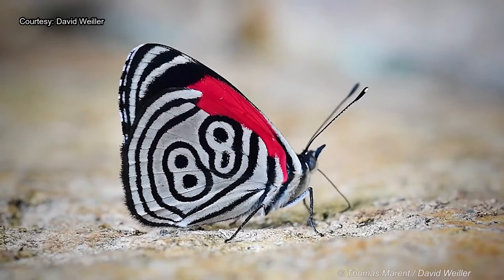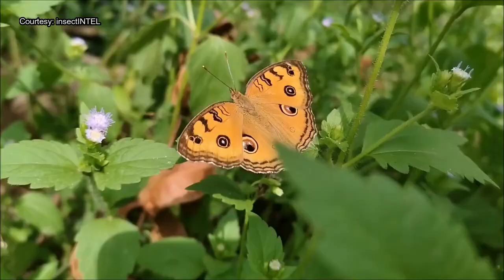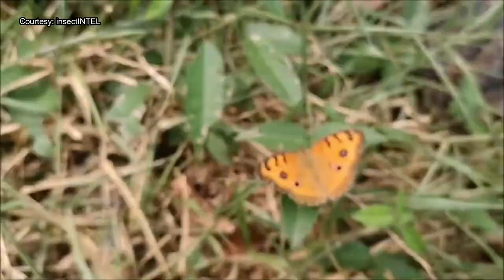Number 2 – Peacock Pansy. The Peacock Pansy is a wonderful looking orange butterfly that can be found in South Asia and East Asia. Their range extends from India to Sri Lanka, all the way through to Southeast Asia, China, and Japan. They feature two distinctively different wing patterns based on the dry and wet season of their natural range. During the wet season, they grow additional eye spots and lines.